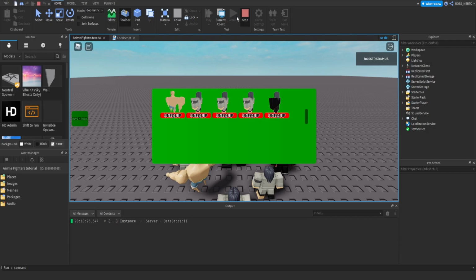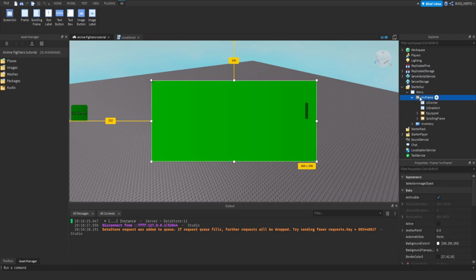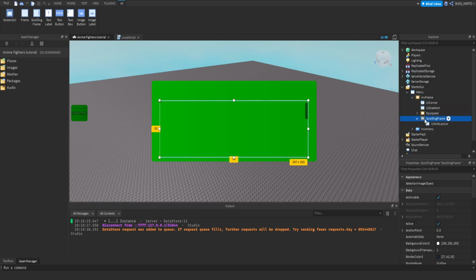So what is going to happen when we make this unequip button work? Let me quickly explain my idea and then we will hopefully move on. When you hit unequip on one of those buttons, the fighter gets unequipped. That means it is going to disappear from around our character, and it is going to go to this bottom frame, which holds the fighters which are currently in our inventory and not equipped. That's important to understand. That's basically the idea.